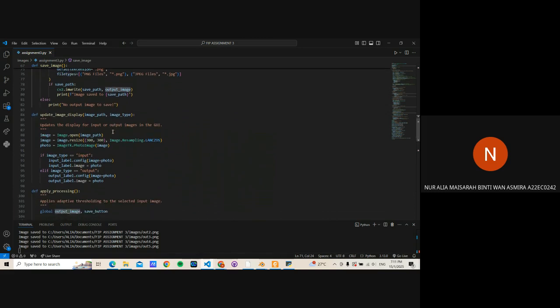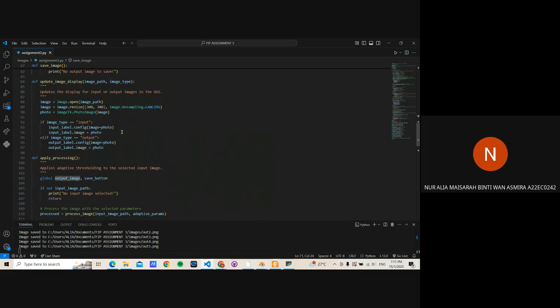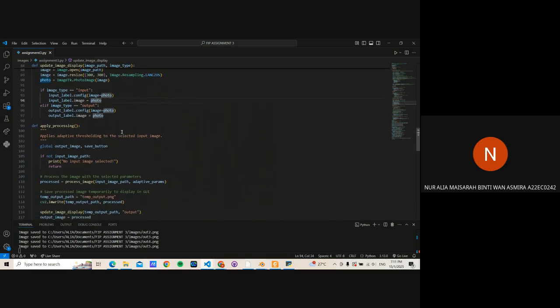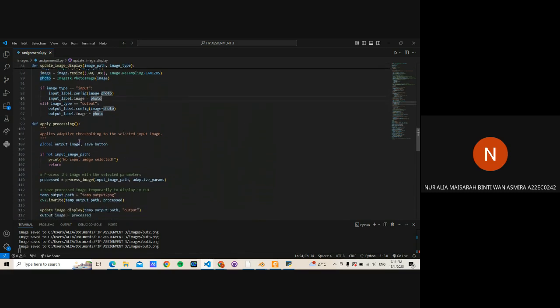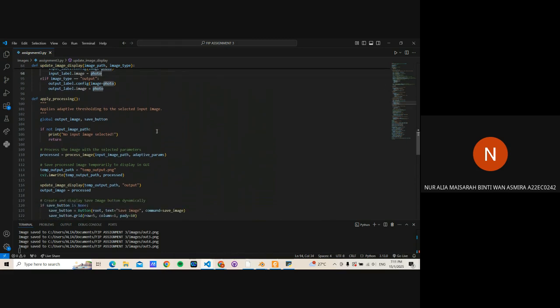Then we can see update image, to apply the adaptive thresholding to the selected input image.